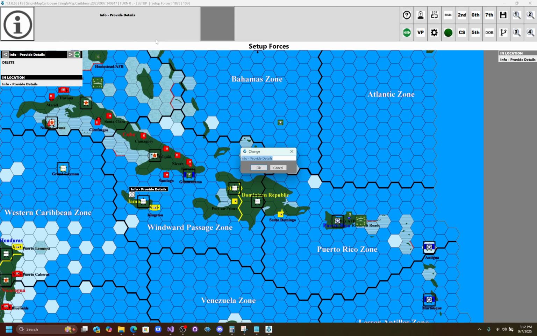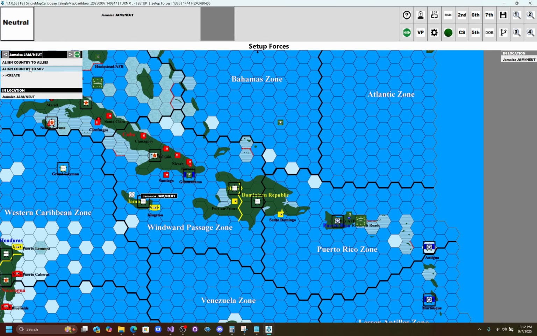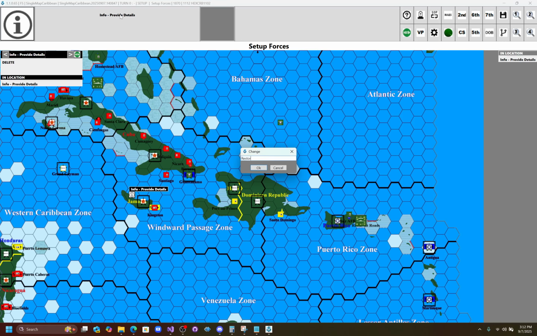So, just to be completely accurate, let's make Jamaica aligned with the Soviets. Okay, this one says restore democracy in Jamaica.